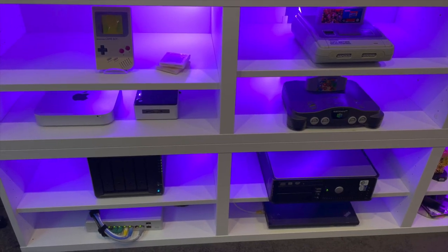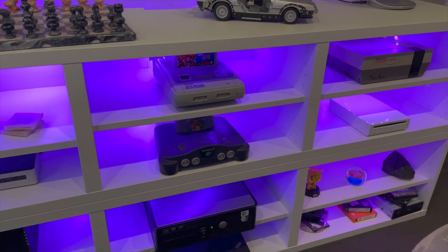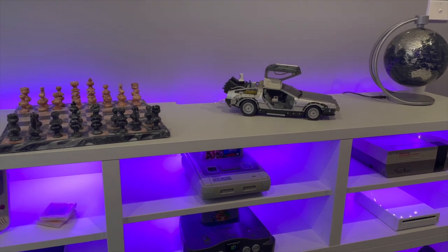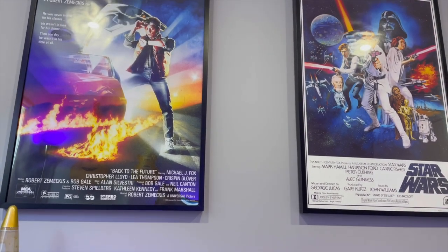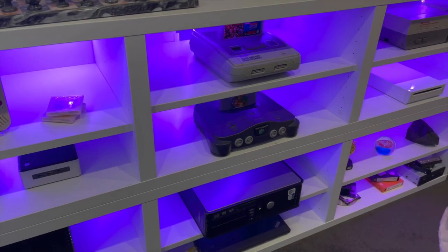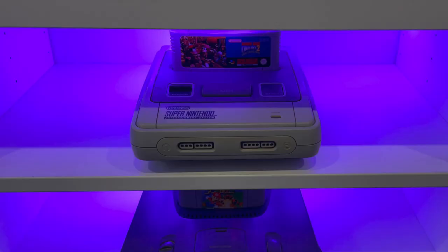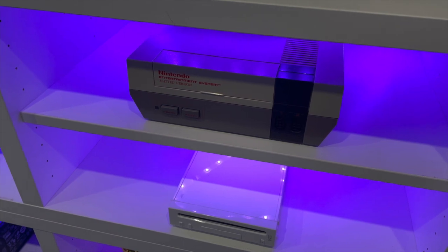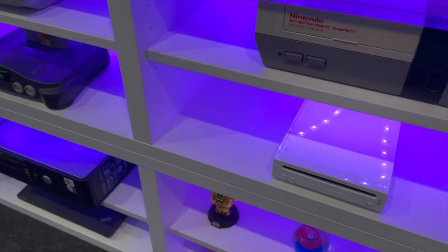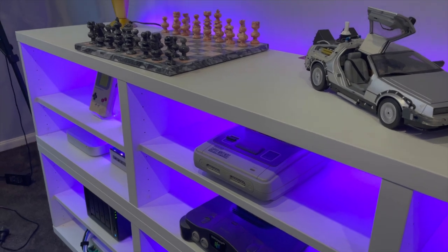So what I've done is I've set up an IT home lab, all stored in this other little cabinet along with some other geeky items. I loved Nintendo growing up as a kid, so I've got a few older consoles as well as some other little geeky things, and of course a couple of posters to some great movie franchises. This being the Nintendo 64 as well as the Super Nintendo, the classic first Nintendo Entertainment System, along with a Wii. These are the consoles that I had — they're the ones that I found to be near and dear to me. And then there's a little Game Boy on the very far left.